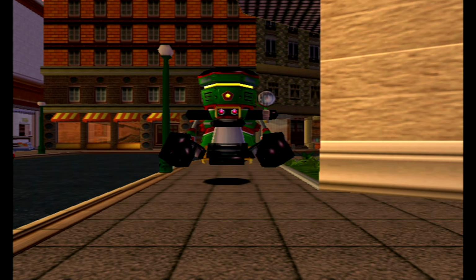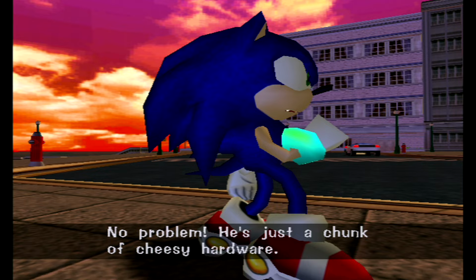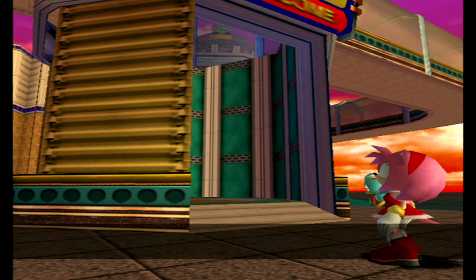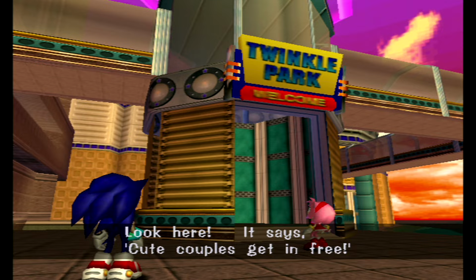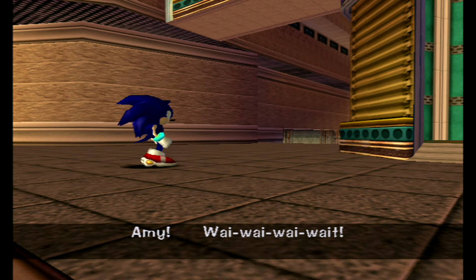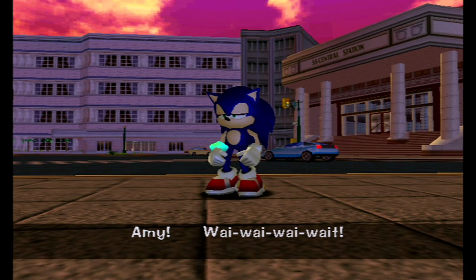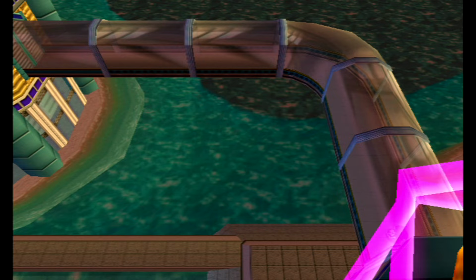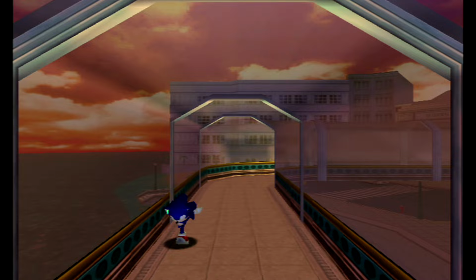Zero! Look, Eggman's robot's on the loose! No problem! He's just a chunk of cheesy hardware. Whoa! Oh, now what? Huh? Look here! It says, you couple get in free! Please, no. Excuse me, ma'am. I need an adult. Amy, we cannot go in there. Oh, man. That girl is such a pain. Well, I guess we're going to Twinkle Park.